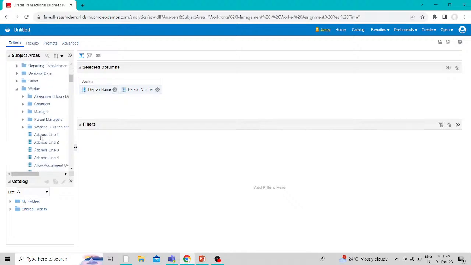Okay, then scroll up and then you have to go to the manager subfolder. After that you have to find the manager name, so you have to go to the name option.